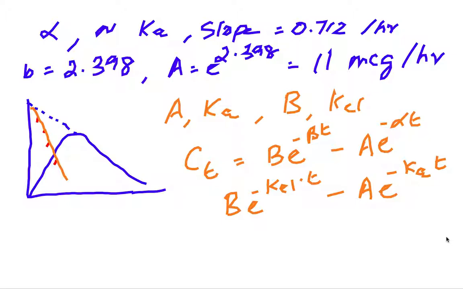And now that general equation can be used if the bioavailability of the oral drug is 1. This equation can be used to predict what the plasma level will be, say, 12 hours after that 500 milligram dose was given. We have data in the table given up to 10 hours, right? We can predict the plasma levels 11 hours after the dose, 12 hours after the dose, 15 hours after the dose, and so on, using this equation, provided the bioavailability is equal to 1.